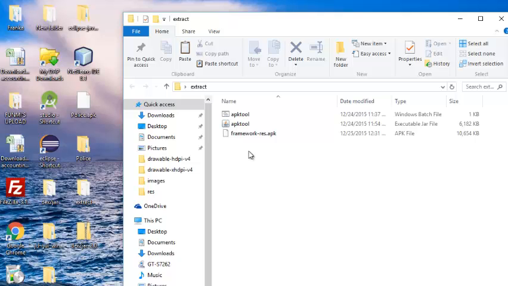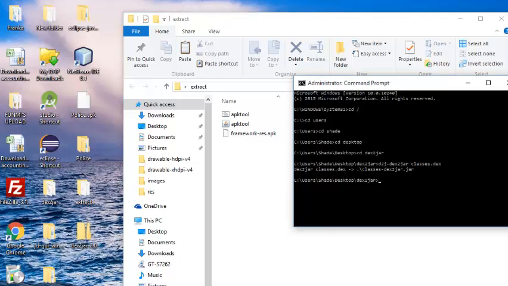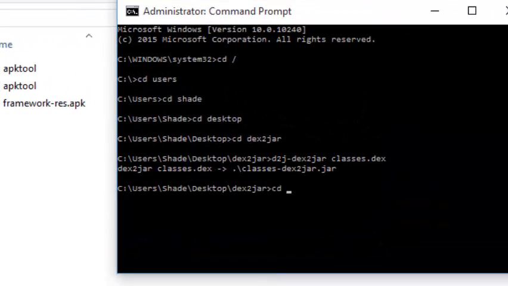So for us to be able to decompile the APK and get our XML files from it, we need to run a command, which is going to go down to our command prompt. The folder is right on the desktop.